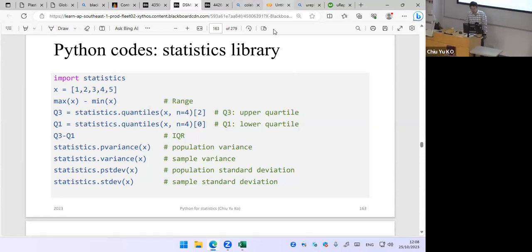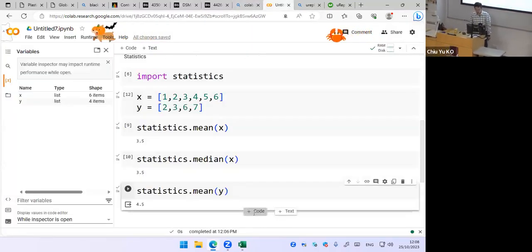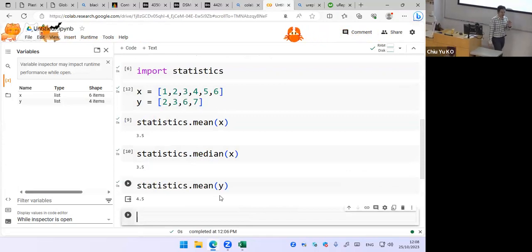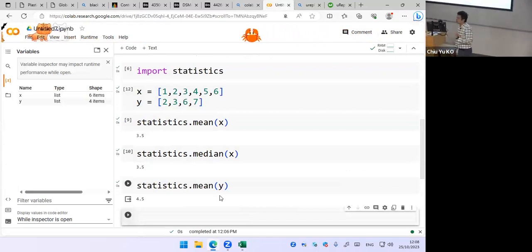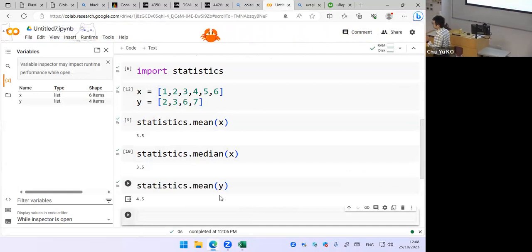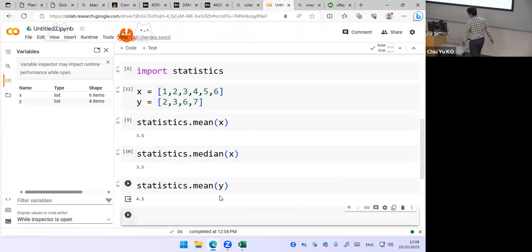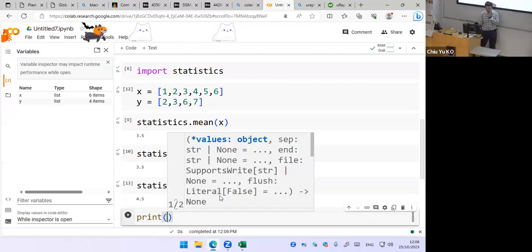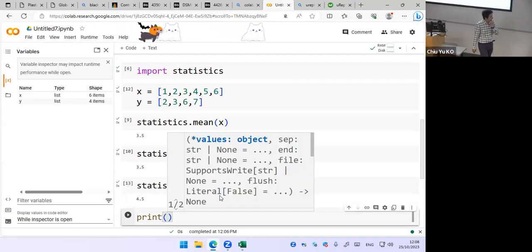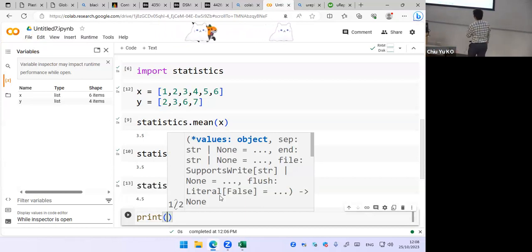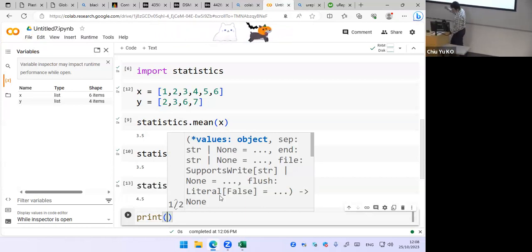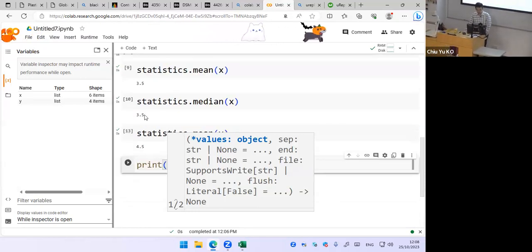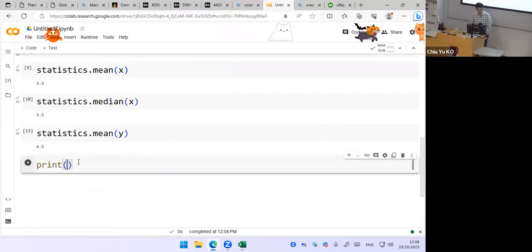Before I do that, maybe I want to illustrate one very useful function called print, so that you can combine your output with data. Why is print useful? Because when I print, I can type everything at the same time. Later you will see why I need print. Print is a function that makes our life easier.